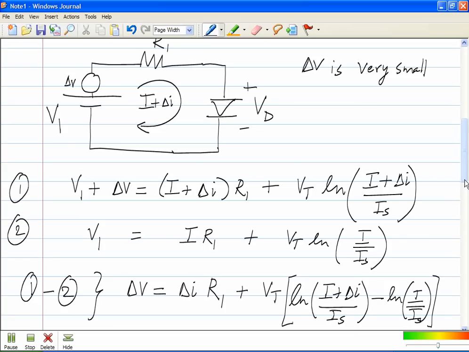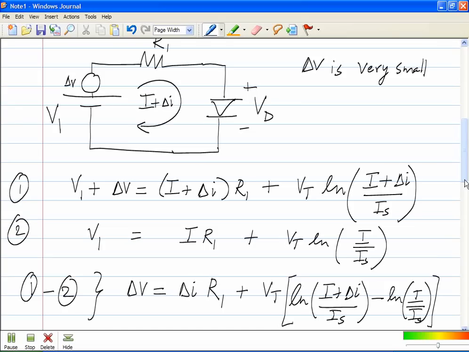So even though the network is nonlinear, one can always relate the change in the current in the loop to a change in the applied voltage through a linear equation. Please note that this is not coming out because of some magical way in which I have chosen a nonlinear device. Instead of having a logarithm, if I had any old nonlinear function, this whole approach still works as long as the applied change is small.